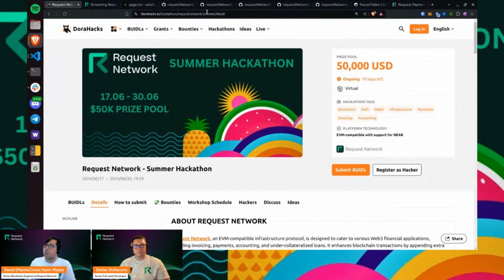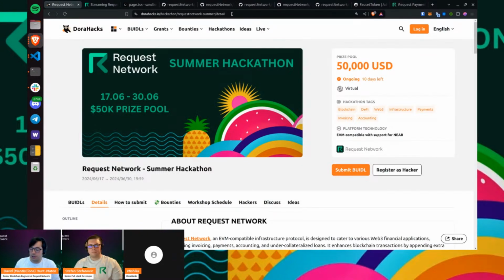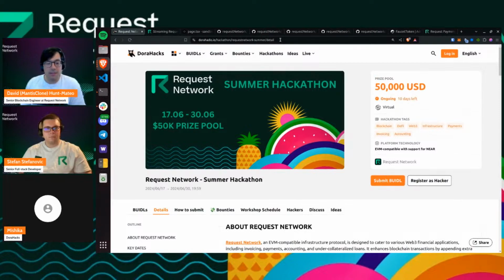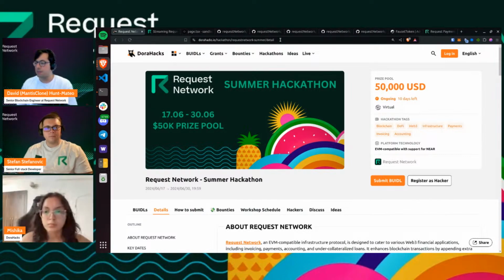I think that probably wraps up everything I want to say today. Obviously, there are many different payment types available in Request Network. And I encourage you, if you are interested in experimenting with one of these more advanced payment types, please feel free to reach out to us. We recognize that our documentation on that front is not quite where we'd like it to be, but we're happy to help in any way that we can if you reach out to us.